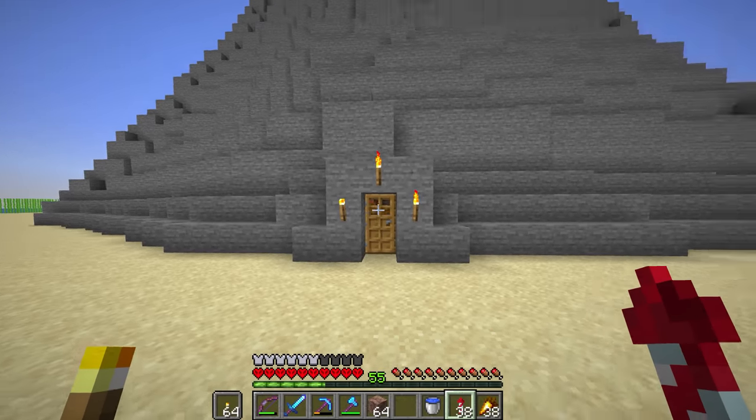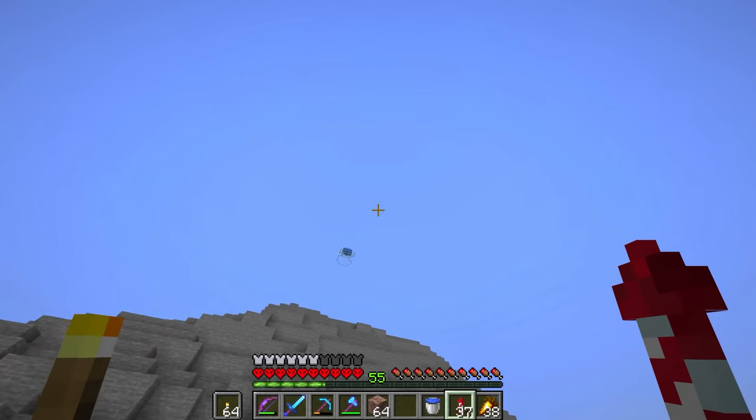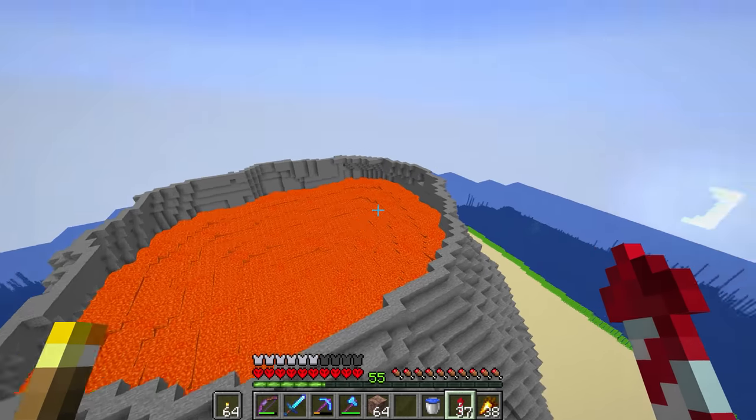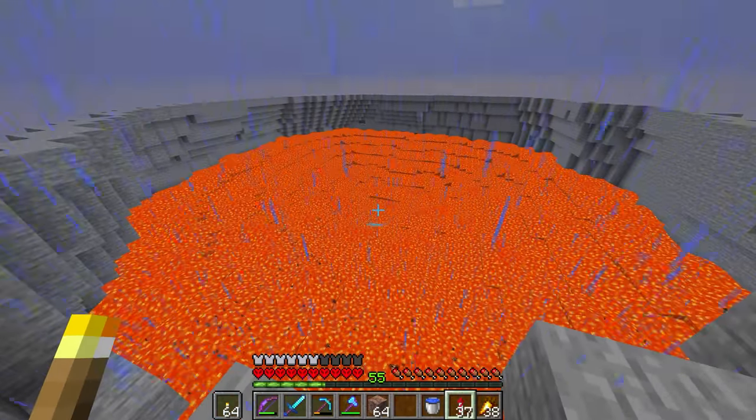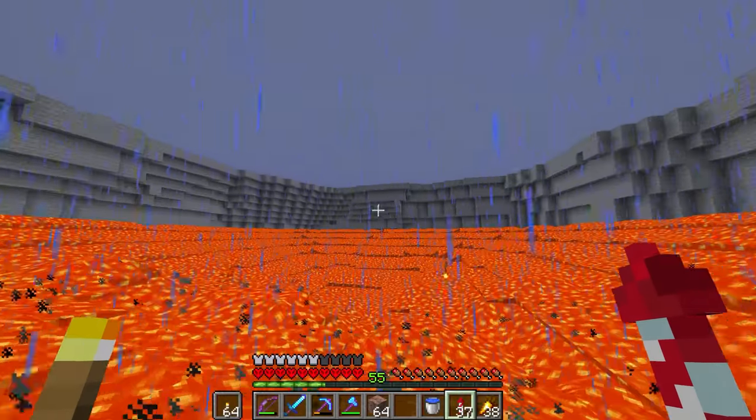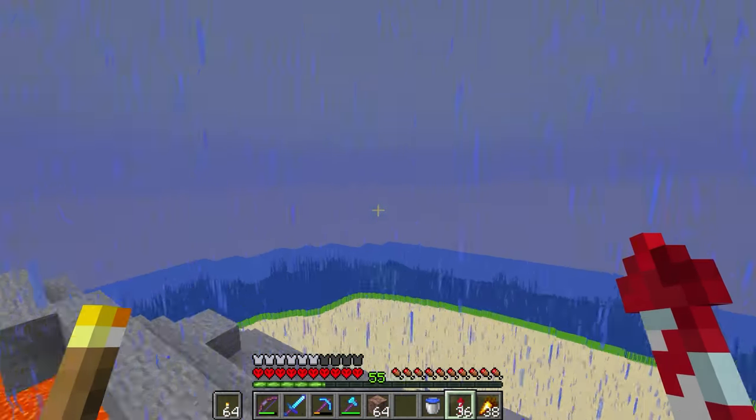Also, we're going to build an entrance to this thing at some point. I can't stand the door. This would be a nice place to put them, right? Because it's going to be kind of difficult for things to get in here because it's, well, straight lava, right? And I can fly over it and totally risk my life.